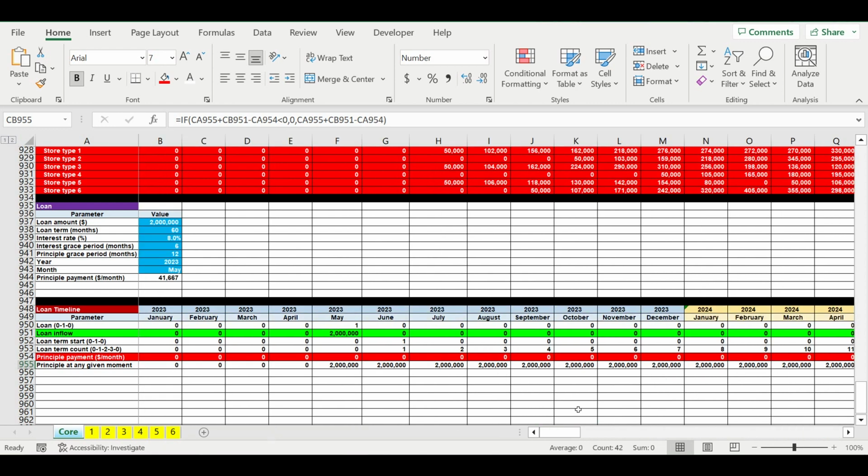So as we can see, for example, let's check for principal payments, if we have 0 grace period, it starts right from the first month, then principal, then interest payments.